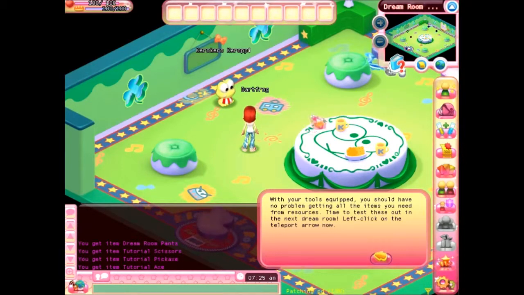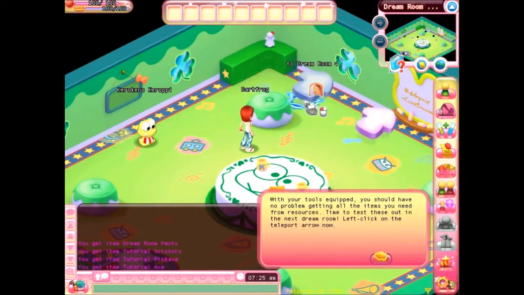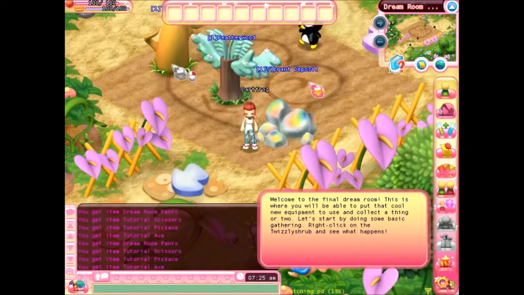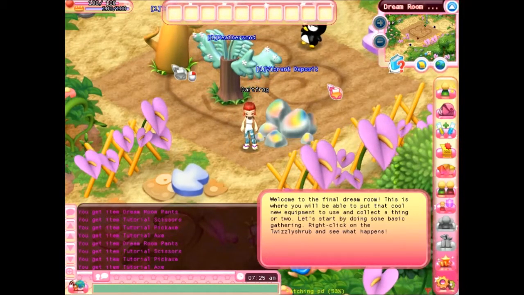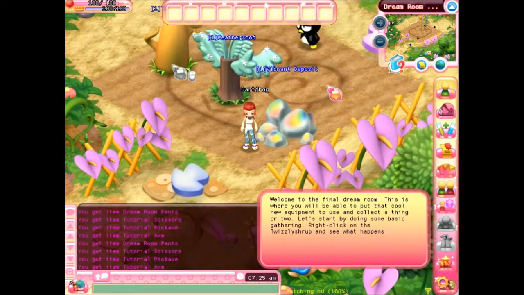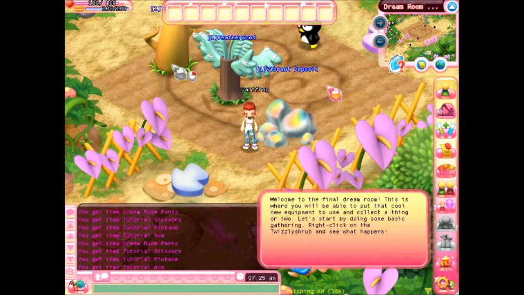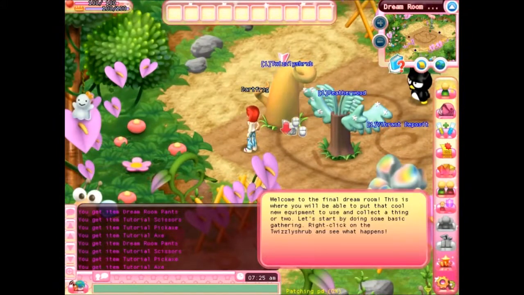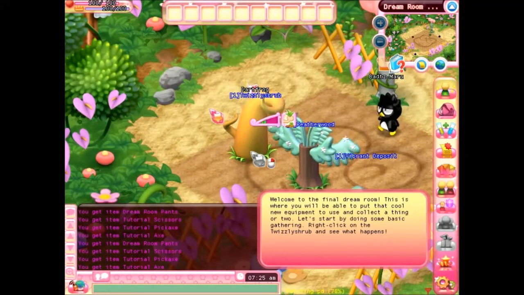It's a bit cramped, because the window's over there, so I'll walk over there. Now, welcome to the final dream room. Let's start by right-click on a twizzly shrub and see what happens. If you were a twizzly shrub, what would you look like? This is my question for you today. Oh, probably this one. The one with twizzly shrub written over the top of it.